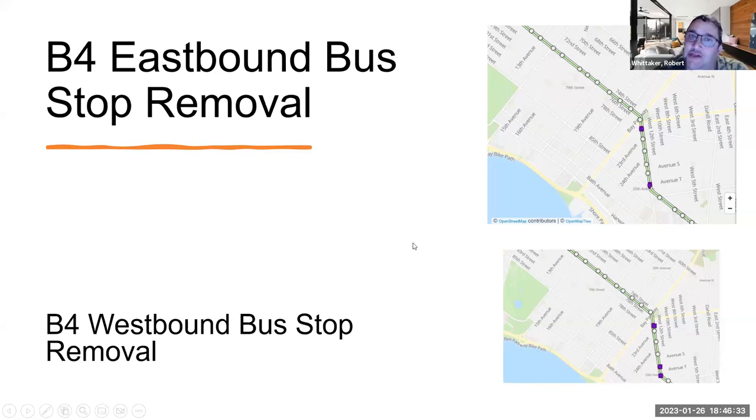Correct. So I know we just went over the B1, but there's a concern that I have on the B1. They removed the 24th Avenue stop, but they're now moving the 25th Avenue stop to the far side, by the church, instead of where it was in front of 7-Eleven. I have concerns that people are going to cross in the middle of the street where there's no traffic control device to get that bus, and that's going to cause an issue, especially with the students that come from Cavallaro that use the 24th Avenue stop, and also those coming up the block from 101.